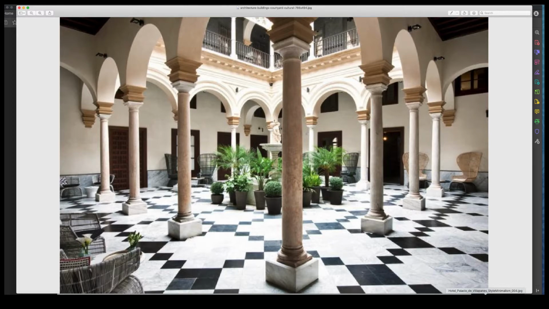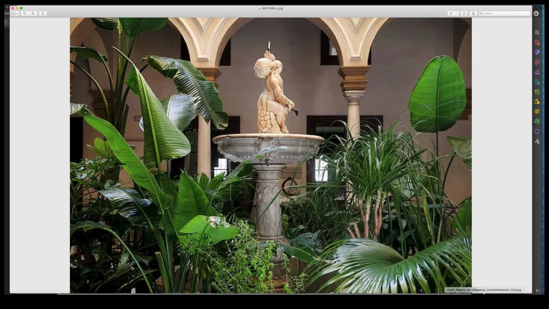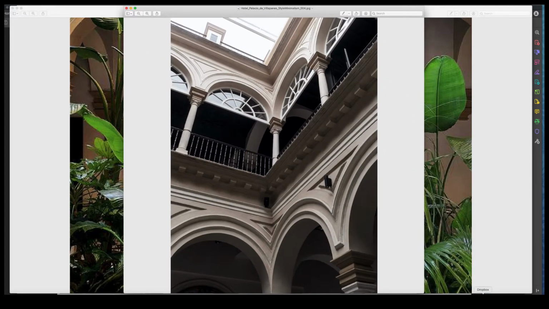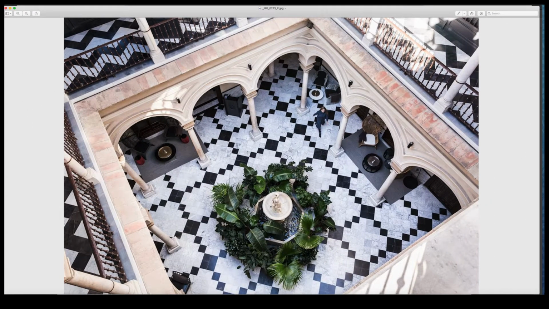Also, there were lots of photographs of it online and lots of detail photographs, which makes it easier to model. And particularly enticing to me was the marble floor, not only because it's interesting, but also because these appear to be 12-inch or the metric equivalent 12-inch square tiles, which makes it easier to figure out what the overall size and scale of things are. So whenever I'm looking for research photographs online or even taking them in person, I try to find something that helps me establish the size and the scale of things.